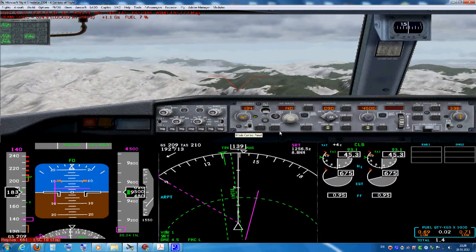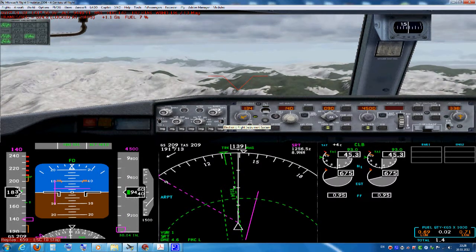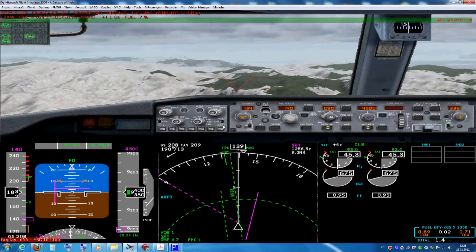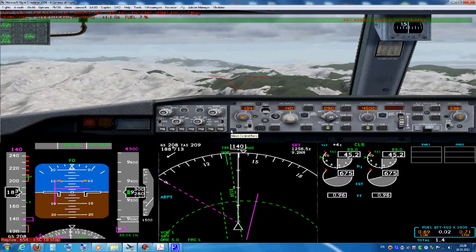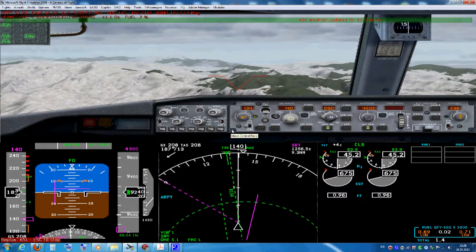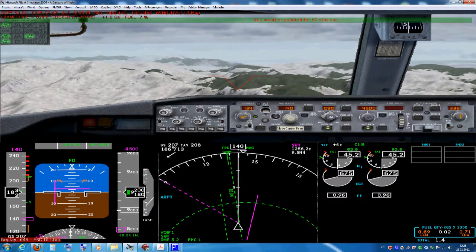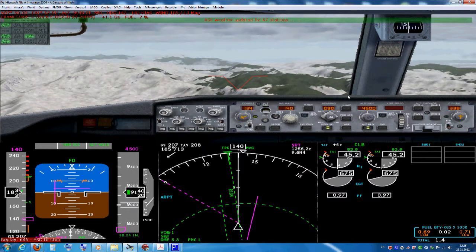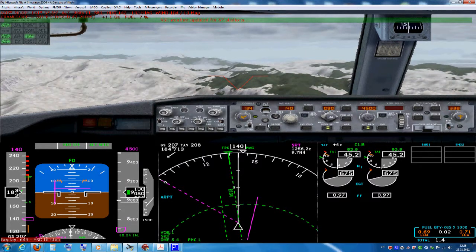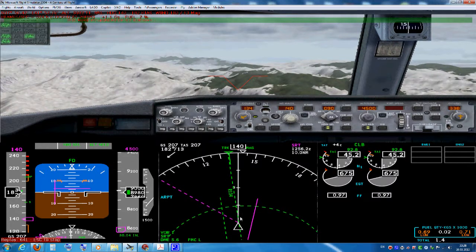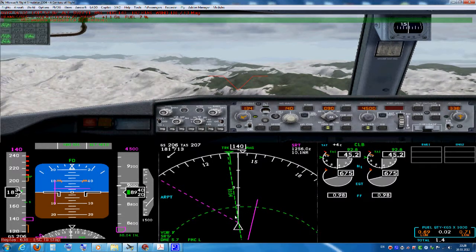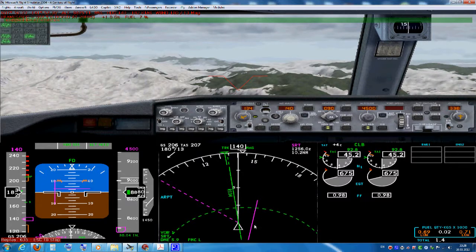This is a problem when we do a replay in the flight simulator, so unfortunately there's nothing we can do about it. These numbers you see on the autopilot panel are not correct right now, but the speed, altitude, and the navigational display are correct.